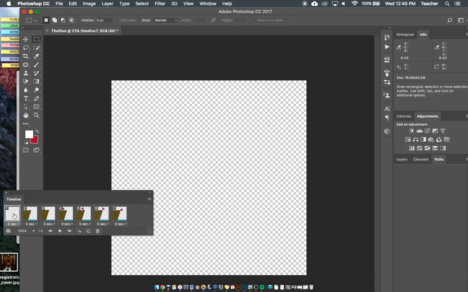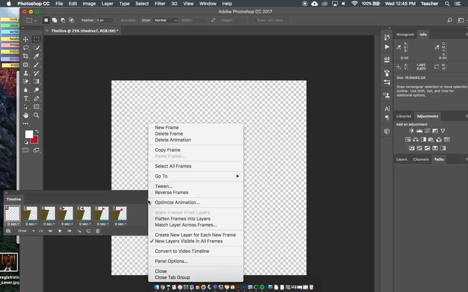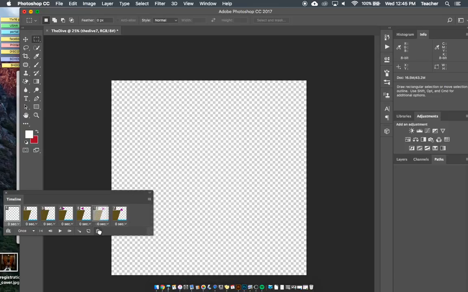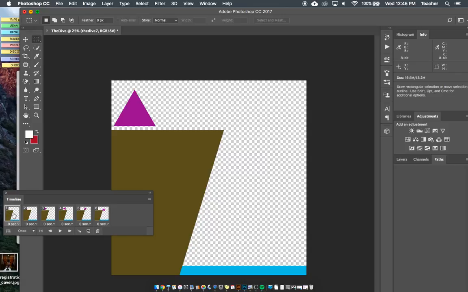We don't need this first one that's blank, so I'm going to click on one, and I'm going to drag that to the trash down here. And now I want to select all of my frames, 1 through 6, so I'm going to hold Shift, click on 6. Now see how all of them are highlighted? I'm going to click on this and change the time. I like to start with 0.2 seconds to see what it looks like. Press play, and it will show you what your animation is. Now you want to change this once to forever so that it will always go back to the beginning and keep going forever and ever and ever.